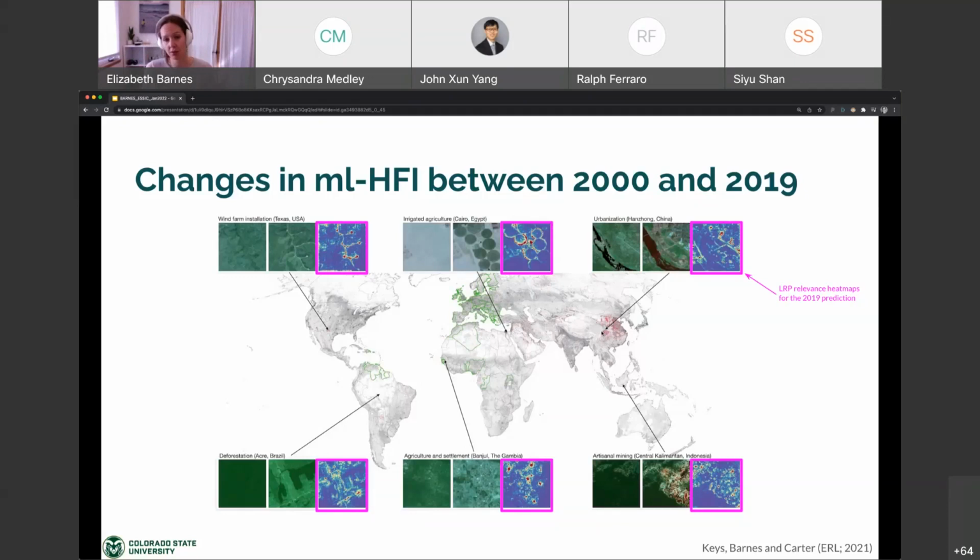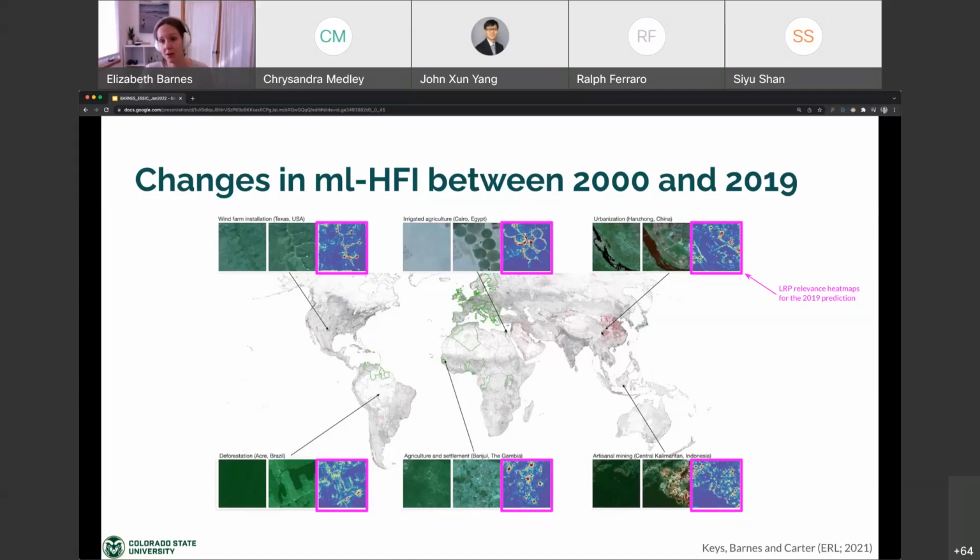The way we had to figure out what this was, actually, was using Google Translate to translate some local newspapers to find out what was going on. So this is a way these tools can be used to see things maybe we didn't see before. I will point out, it is not perfect, and I'm happy to talk about all the things wrong with this machine learning human footprint index as well. For example, it does very poorly over the rocky deserts, for example, in Australia.